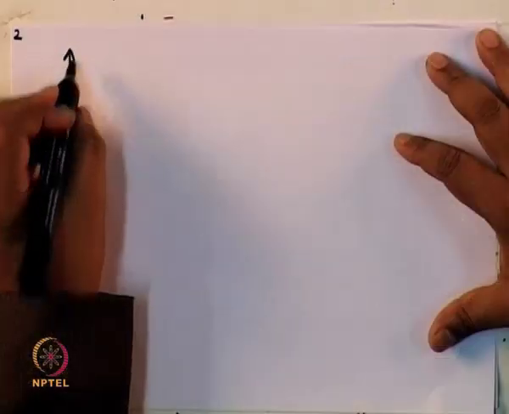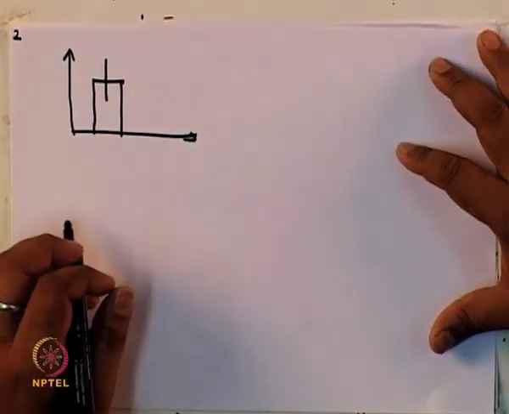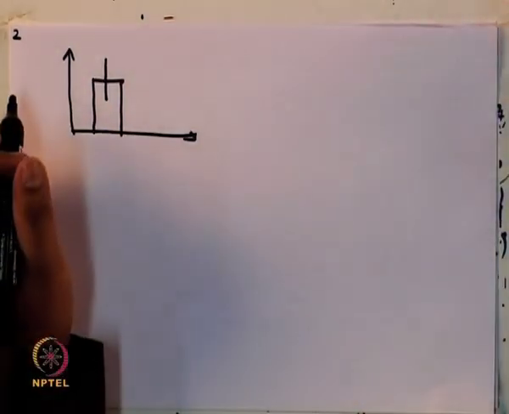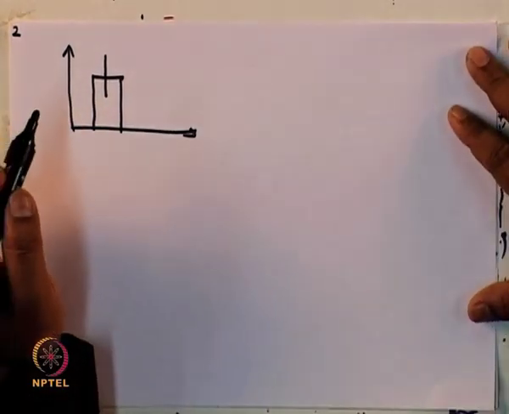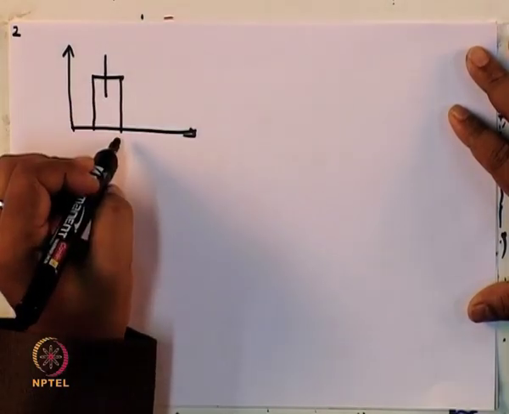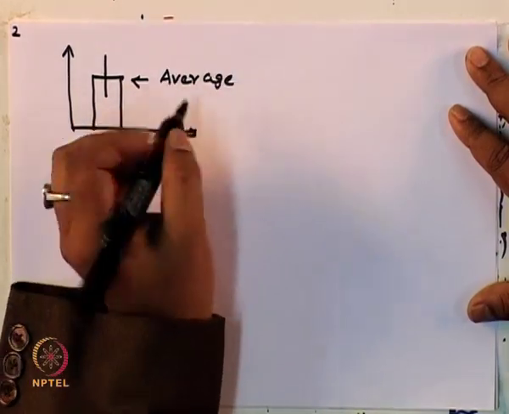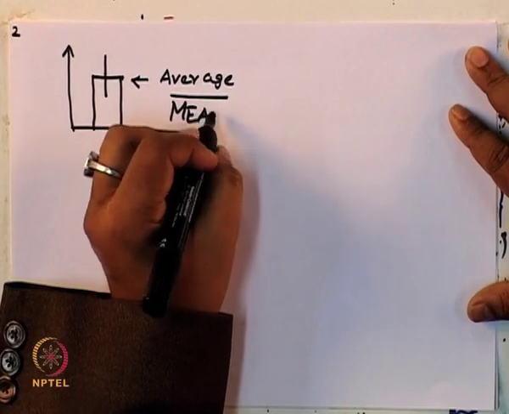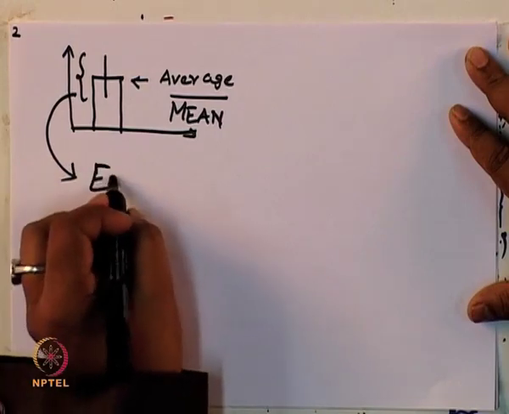So, if you have seen experimental data being represented, very often you will see data being plotted as a bar with something sticking out on both sides. Let us say hypothetically it is the height of the population of the class. So, what does this mean? When data is plotted like this, this is your average or mean value, and this is called the error bar.